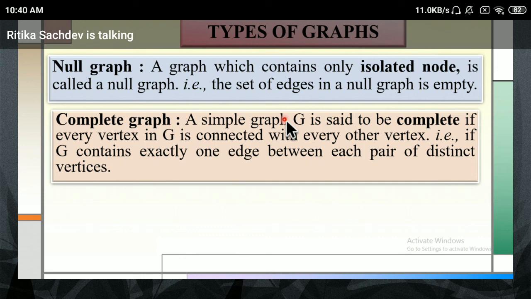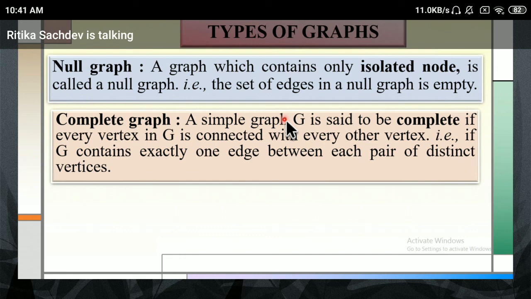Now if you remember the handshaking lemma, we know that the sum of the degrees of all the vertices is equal to twice the number of edges. So first we computed the sum of the degrees of all the vertices. Each vertex had degree 4 and there were 5 vertices. So 5 into 4, 20. But 20 is equal to twice the number of edges. So if I want to find out the number of edges, it will become 20 by 2, which will be 10. So if I had 5 vertices, then the total number of edges is 5 into 4 divided by 2.